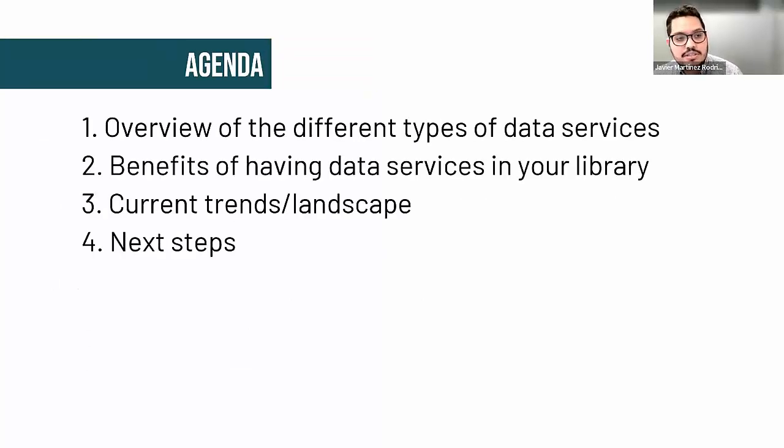So the agenda for this webinar is we will start with an overview of the different types of data services. Then we will talk about the benefits of having data services in your library. We will also be talking about current trends in the landscape of data services. And then finally, we'll talk about some next steps. There will be 2 pauses for questions after agenda items 2 and 3.